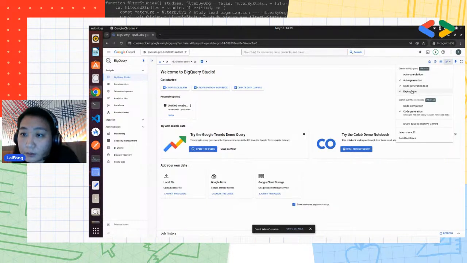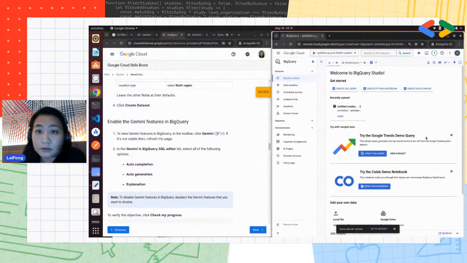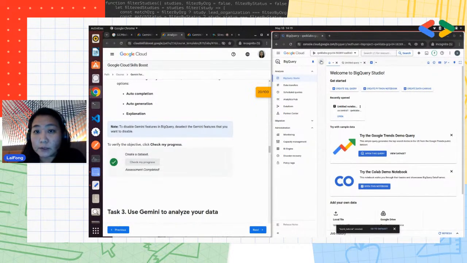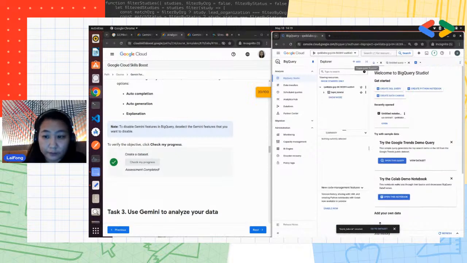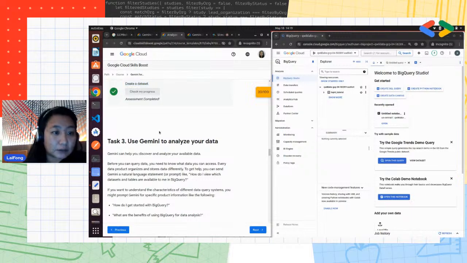Try to enable all: auto completion, generation, and explanation. Make sure all are enabled, because for some of the tasks we will need to ask it to generate code or explain code. So make sure we get everything ready first. So nice. Then you have successfully done the second task.